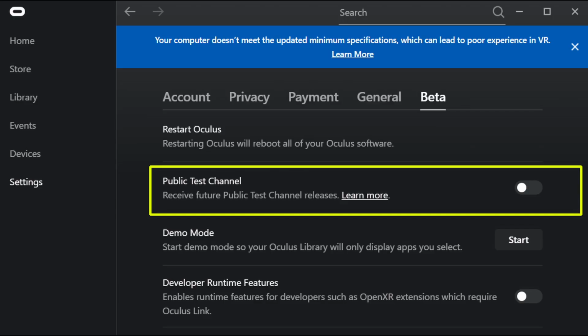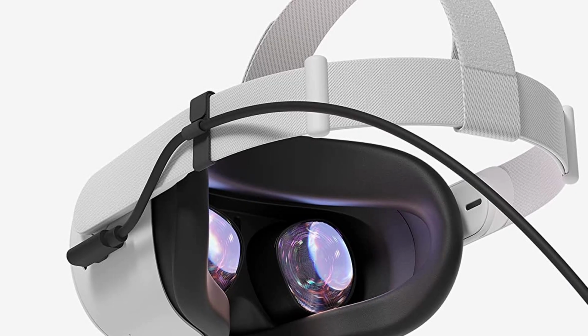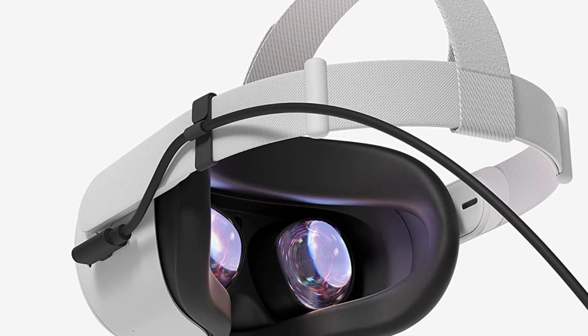Again, in every step, you can check the connection with the Link and check if it's working well. And make sure again that once the Link is connected to the PC, you approve it inside the headset. And this is it. I hope one of these steps actually helps you solve the issue.